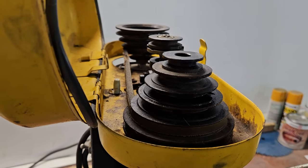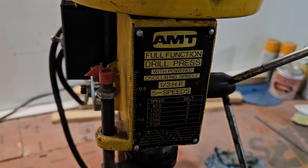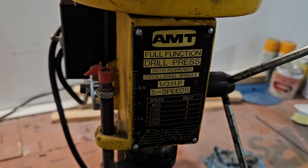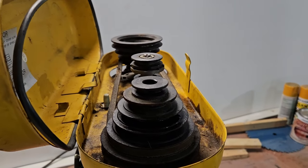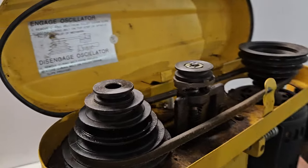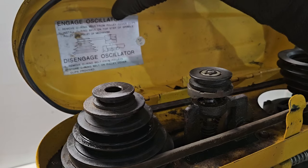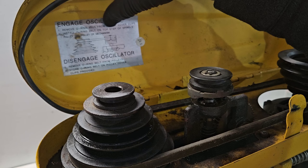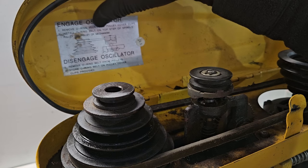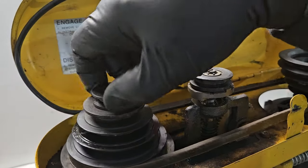So I notice this thing on the front here. Full function drill press with powered oscillating spindle. Well, that doesn't sound good for rigidity, so we'll take a look up here in the head where all the belts are and everything. See, engage oscillator, remove O-ring belt from pulley cover clips, install O-ring belt on top step of spindle pulley and pulley mechanism. So here and here.